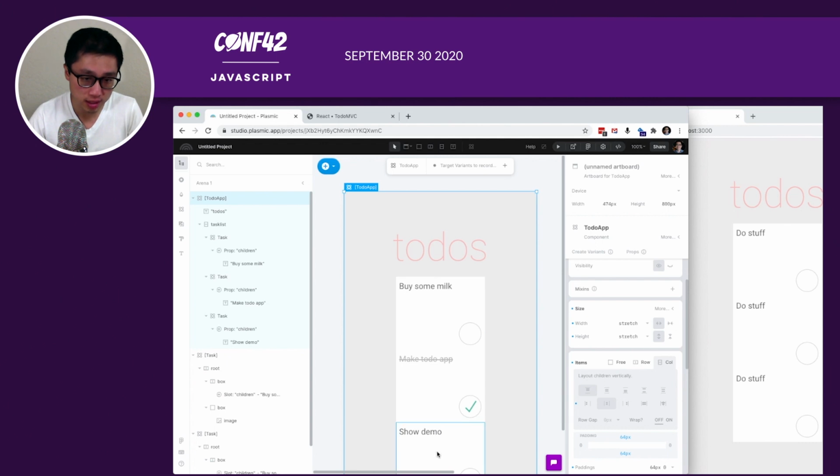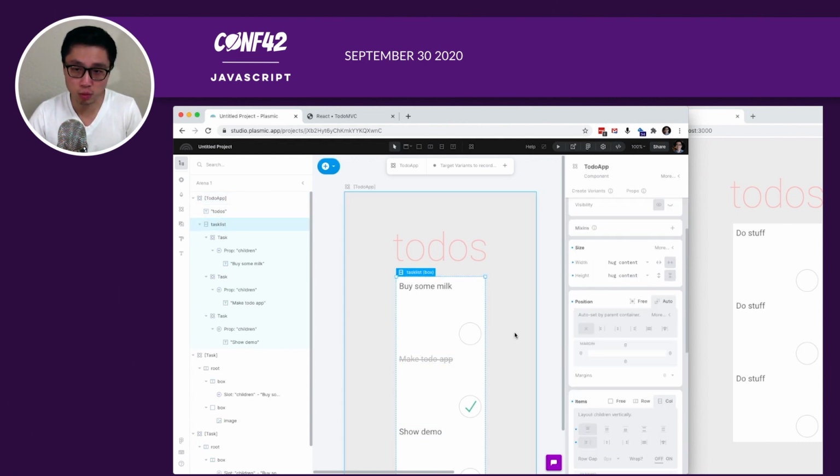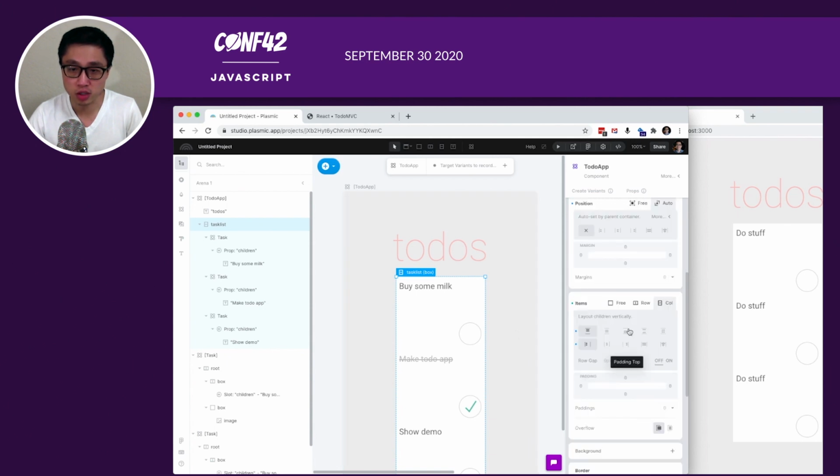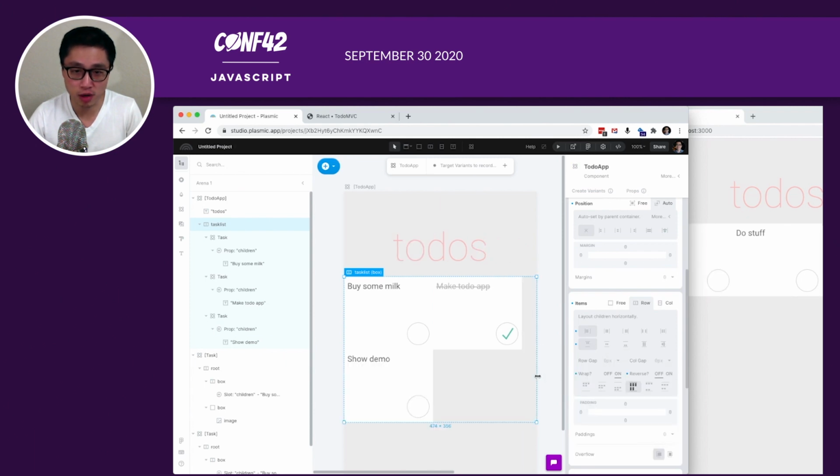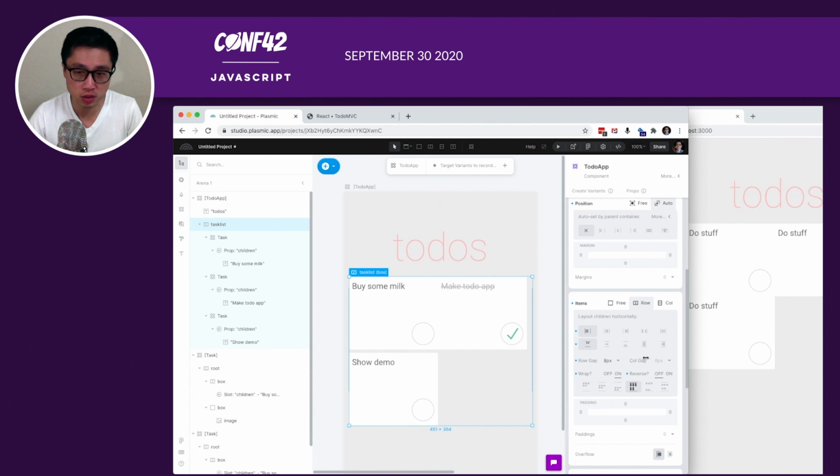Now, this is still a vertical list, and I want this to be a set of tiles, rows of tiles. So I'm going to change this thing to go from column to row. Now everything is spilling over on the right, but I'm going to turn on wrapping so that things wrap around. And I'm going to make it fixed size so that it's actually centered in the screen. It's a little hard for me to tell apart the different tiles right now, so I'm also going to introduce some gap in the vertical direction and also the horizontal direction. So you can see some of the fancier features at play with the layout engine here.